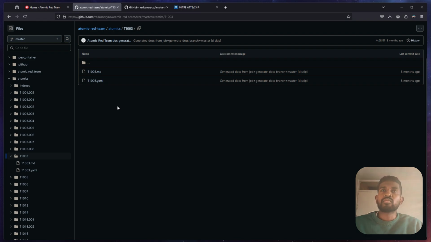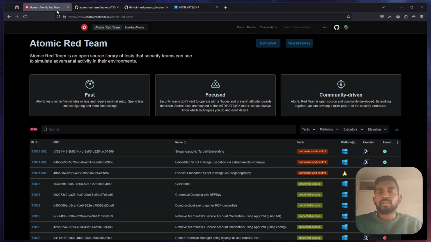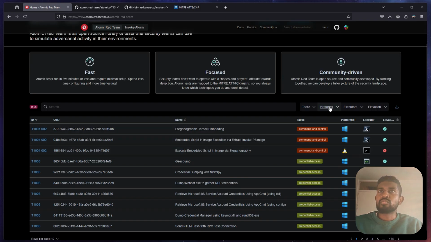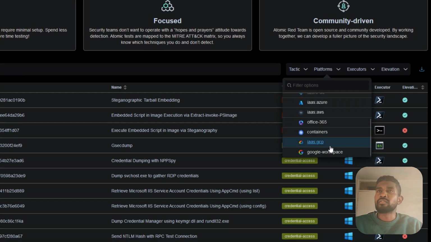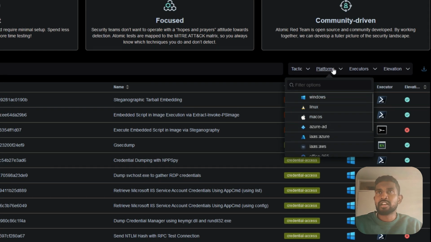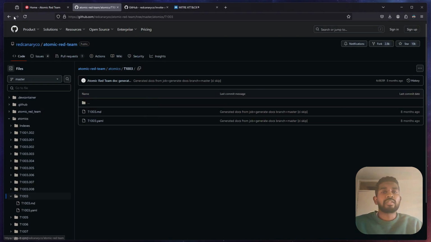Right? And this tool, Atomic Red Team, is intended to work with the MITRE ATT&CK framework, other tools, other security tools, which is why all the technique IDs are aligned to the MITRE ATT&CK framework. And they're also available on several different platforms. So if I go back to the website and click on platforms here, you would see Windows, Linux, Mac, Azure AD, there's GCP, a lot of different cloud platforms, containers. So it works on different platforms, very widely used, a great tool, which is a good thing.